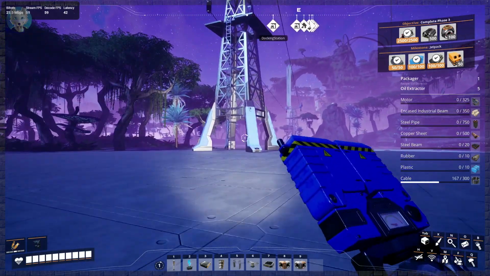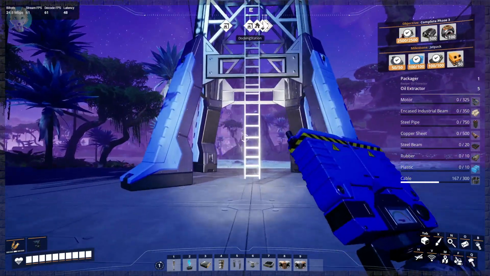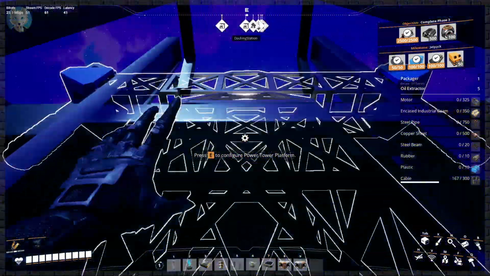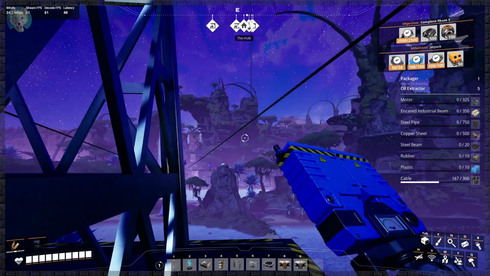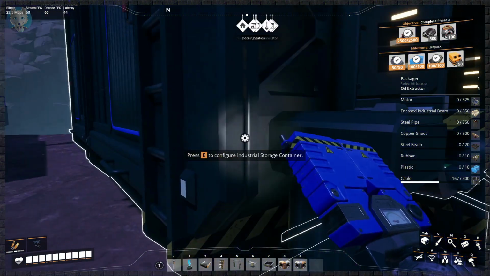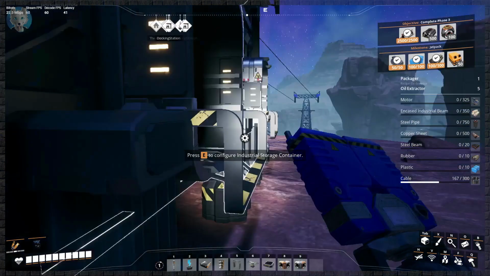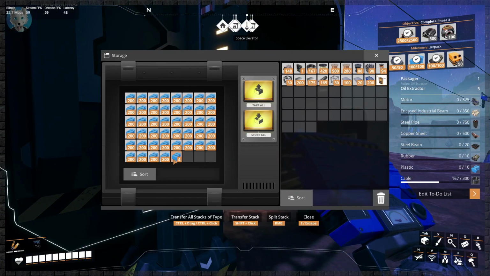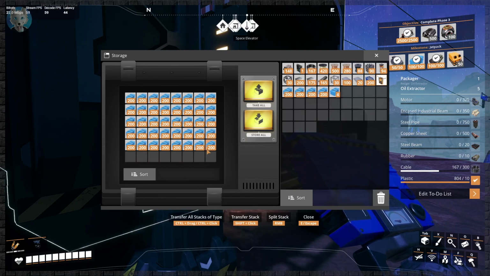It's all purple and blue over here. Alright. So yeah, we'll stop by the power plant and grab some plastic. Okay. Oh, that's rubber. So yeah, let's grab that a little bit extra. So 1, 2, 3, 4, 5.